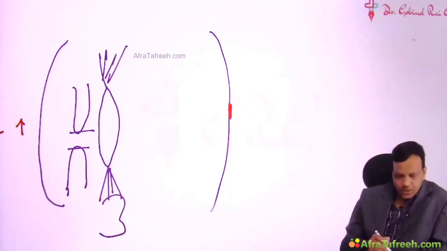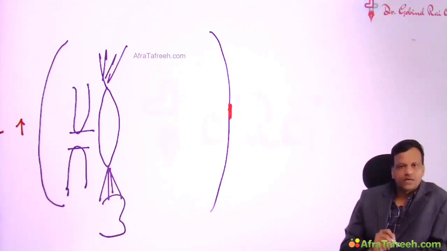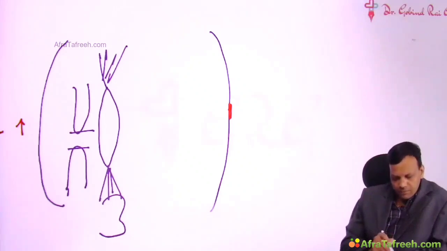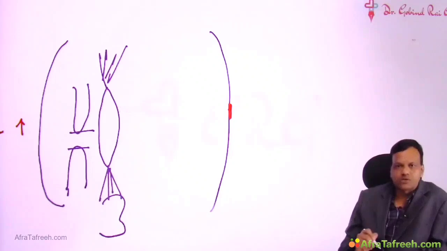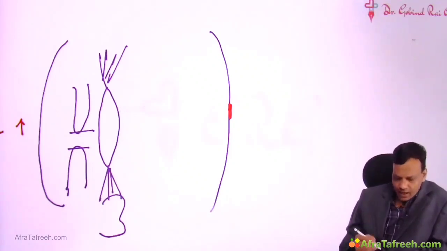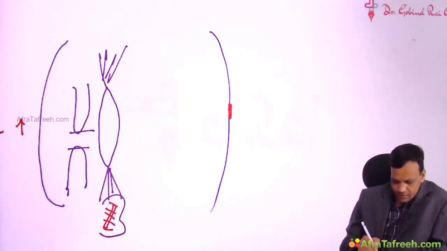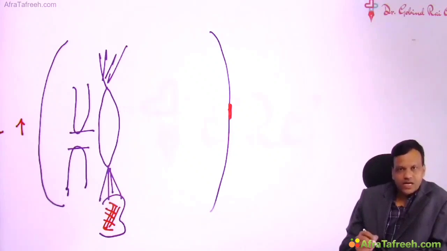But problem is, in earlier classes, we discussed that the distance of the image depends upon the distance of the object. But now we are saying whatever may be the distance of the object, the image will form at one point only. So how is it possible? This is possible because according to distance, the diameter of lens changes. Remember, this is the ciliary muscle. So the ciliary muscle contracts and the diameter of lens changes. That will change the refraction and it will change only that much so that image forms on retina.